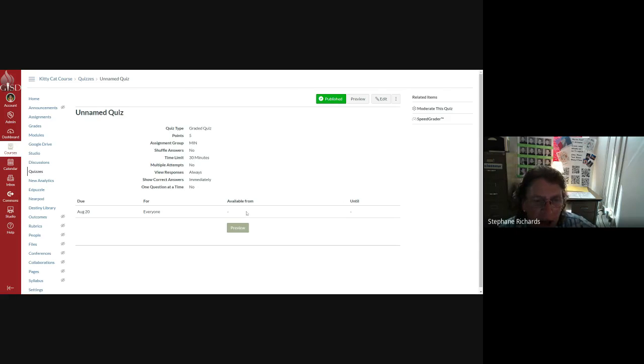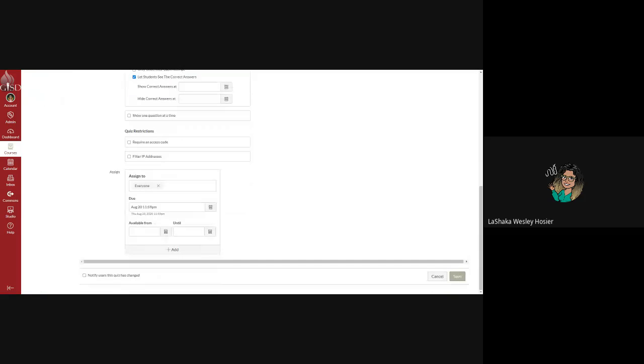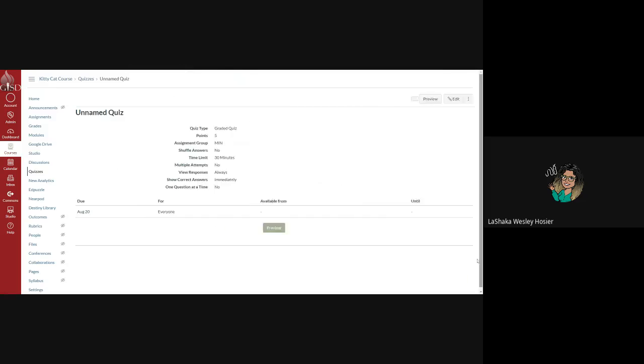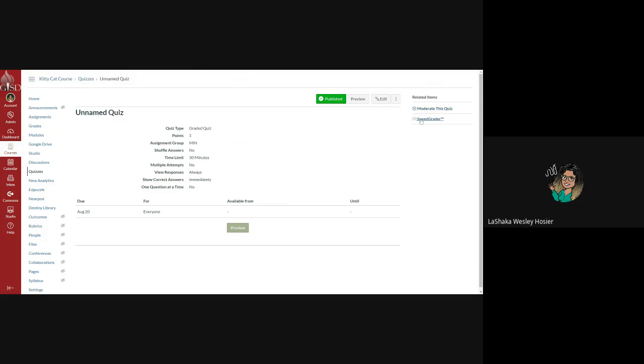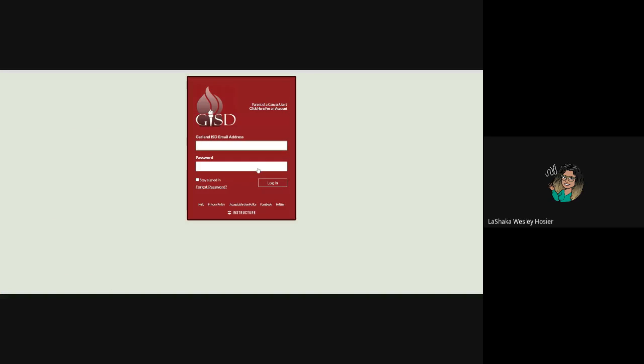How did you get, and sorry, that's following up the next question. You had multiple due dates. For example, if we have the same class on A day and B day, how did you do that? I just added a due date down at the bottom. So once you pick your first due date under assign to, instead of everyone, yes. Thanks. Okay. So it's saved. We're good to go. So now I'm going to go in as Samantha and show you guys what it looks like from a student perspective.